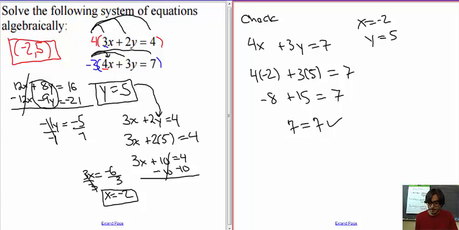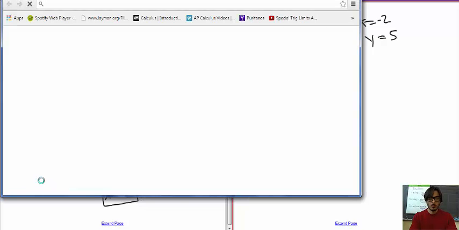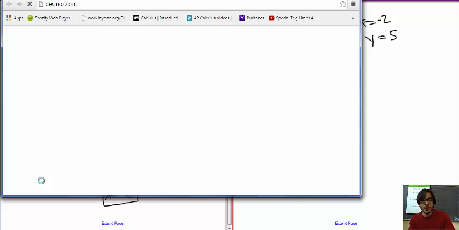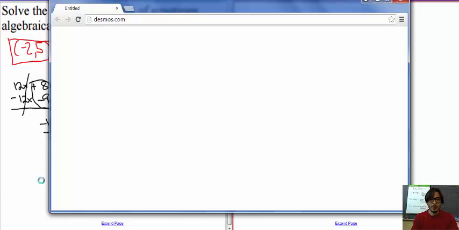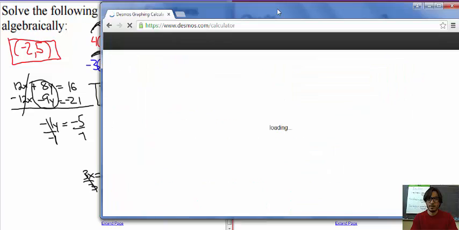Now, if you're wondering why I wrote this in a coordinate form, I'm going to show you why. This is actually a point of intersection for these two lines. So let me just go on Desmos.com real quick here to show you what these lines look like. The nice thing about Desmos is that we don't have to put the equations in y equals form, so it will do that part for you. You can just enter the equations as is, and it will show us the point of intersection.